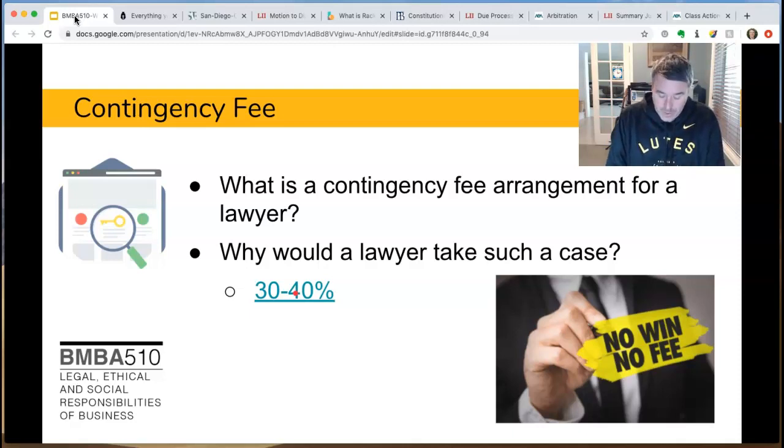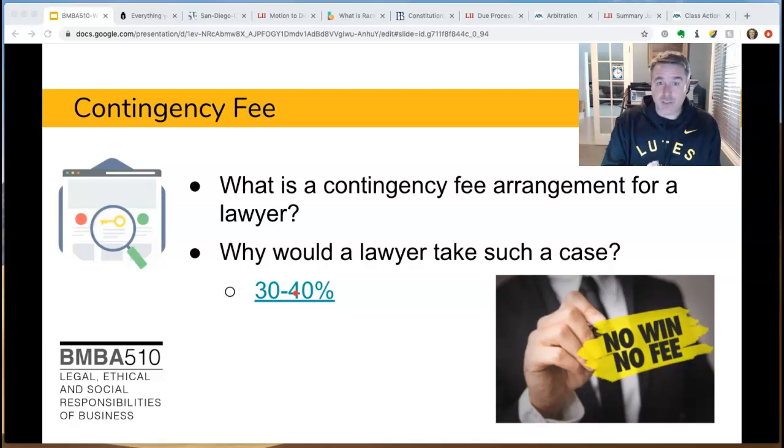I have a friend who does some personal injury work, and what he says is that he pays his rent doing the kind of work I do, like contracts and trusts and wills and things where a client comes in, you do the work and you get paid, and he uses that to pay his expenses. And then he always has a number of personal injury cases going, and that's where he makes all of his money. Wins a $1 million case, and he just made himself $300,000 or more. Okay, so that's a contingency fee.